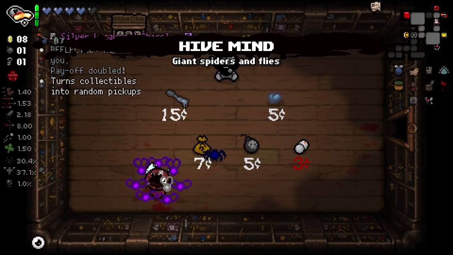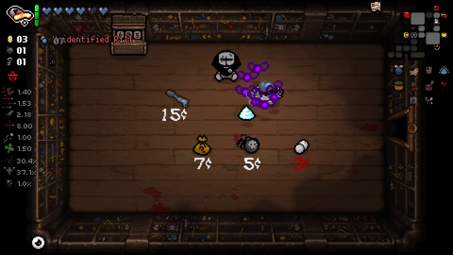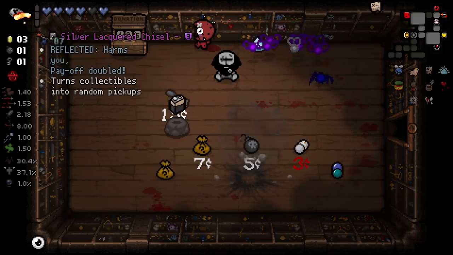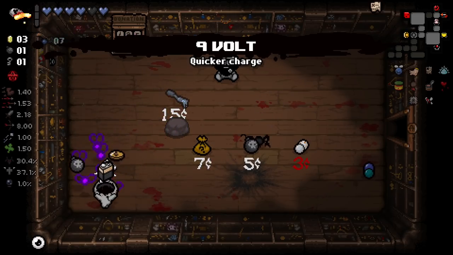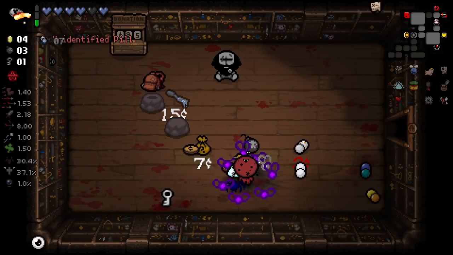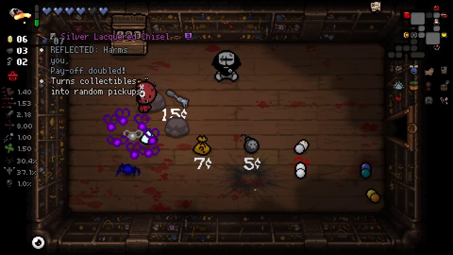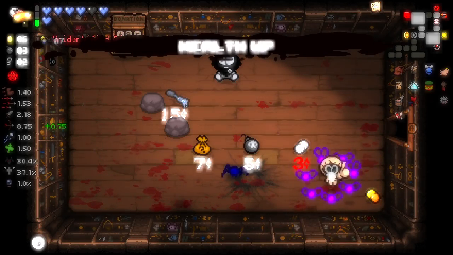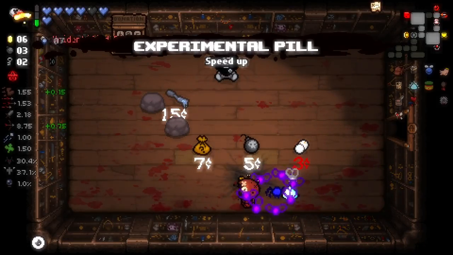So here we got Hive Mind, which of course is insane. And we do that and we get 9 Volt as well. Hello. So yeah, this is pretty amazing. And then we get School Bag as well, which is again pretty good. And then we got these pills, which are all going to be good. Don't know what range does. Health up's really good. Speed up's really good.